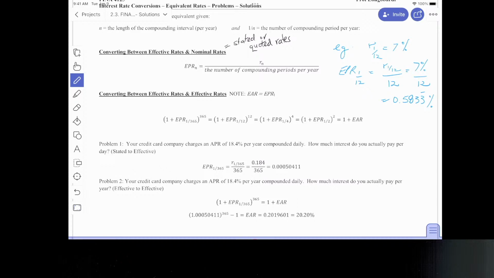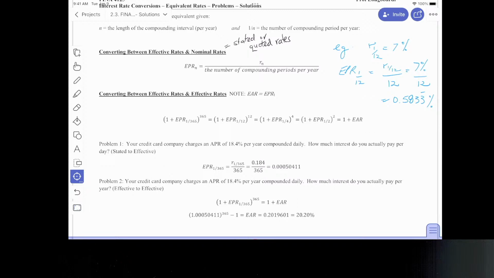The other thing you want to be able to do is, if someone gives you an effective rate, convert it. Often you'll talk about the effective annual rate. This is actually what is paid in interest, not just simple interest as reflected in the stated rate. It's what you're paying in interest on the principal and interest on interest that accumulates. So why would you convert it into a half of a year or a quarter of a year?